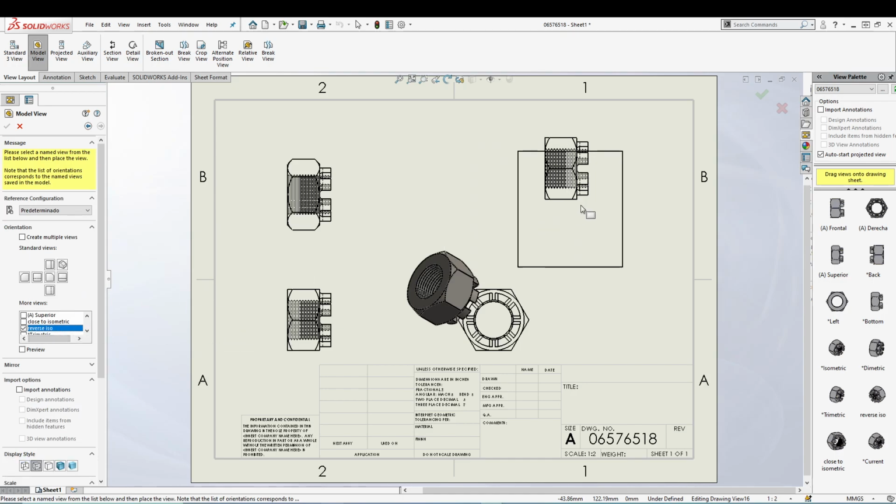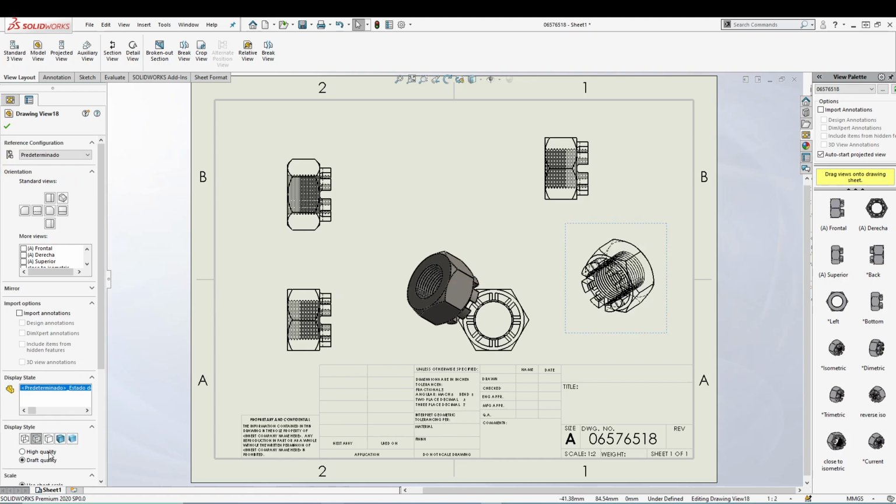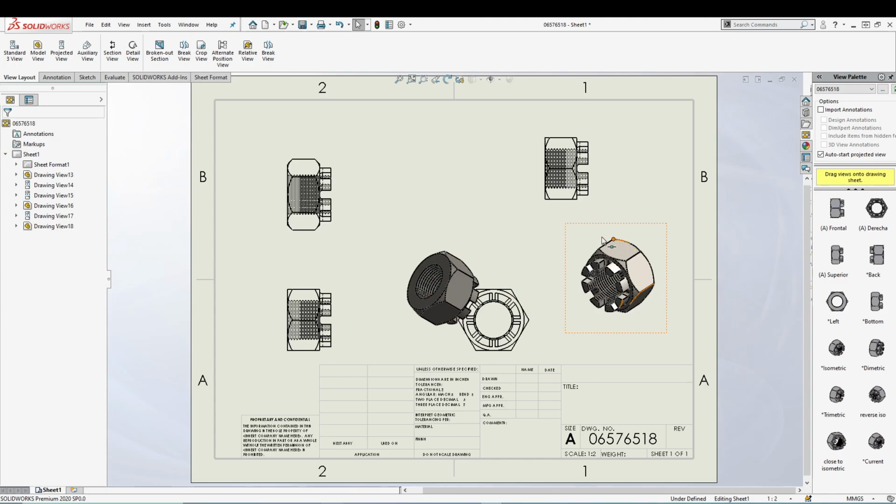Okay, so last time I didn't check the box, so you won't see any changes. I have checked the box, and now you can see how the drawing is inserted. It's the same view that I created inside the part drawing, and that's how you can add your own named views.